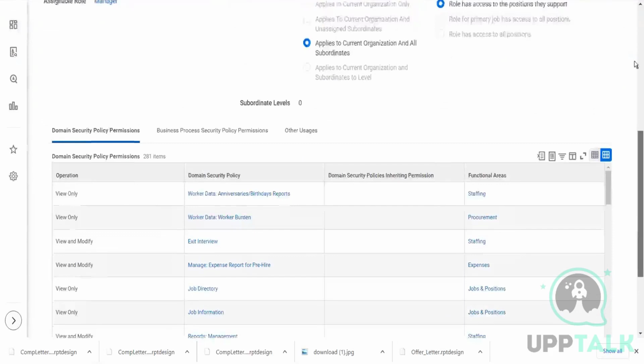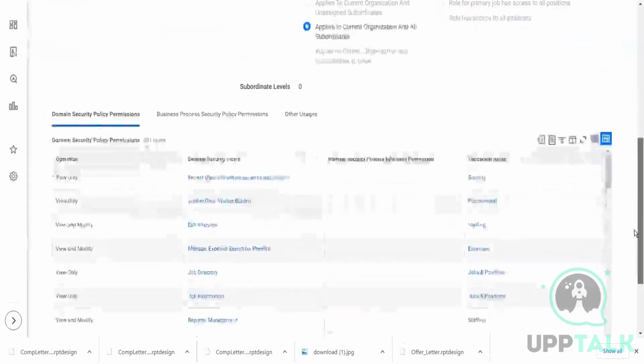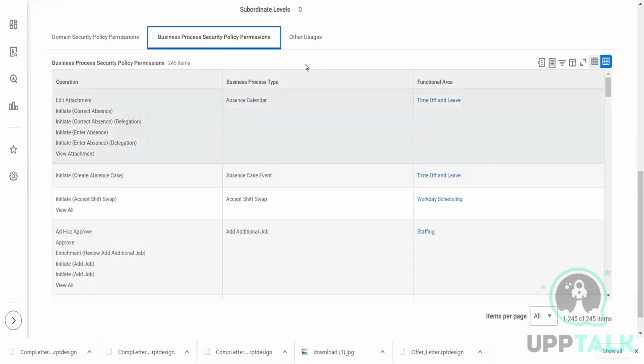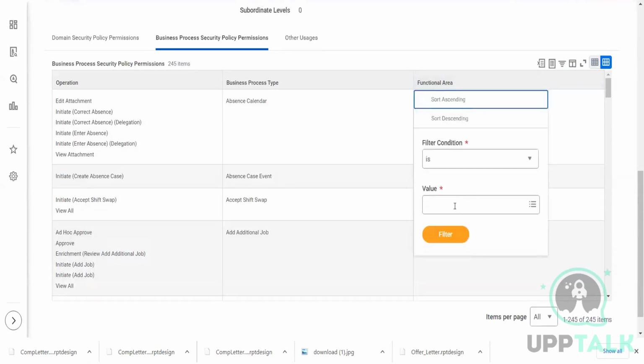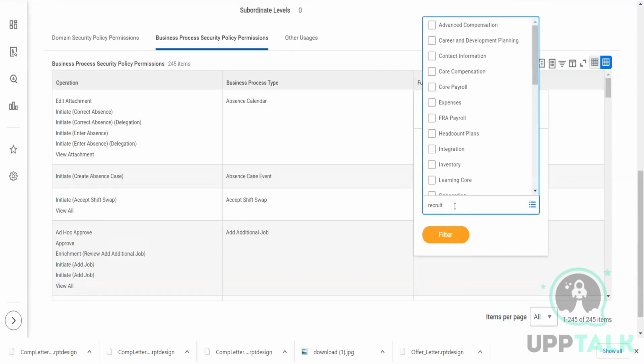So there are two things we can look at related to access for manager. First is which domain access he has. Then business process: in which business process types he has access to do actions. We can filter it by recruitment, so we'll see all the tasks related to recruitment.